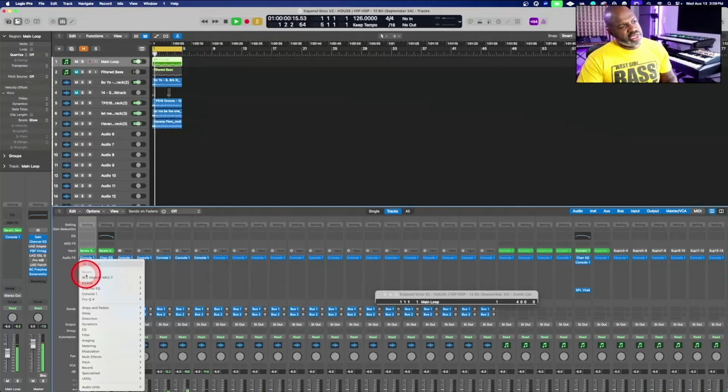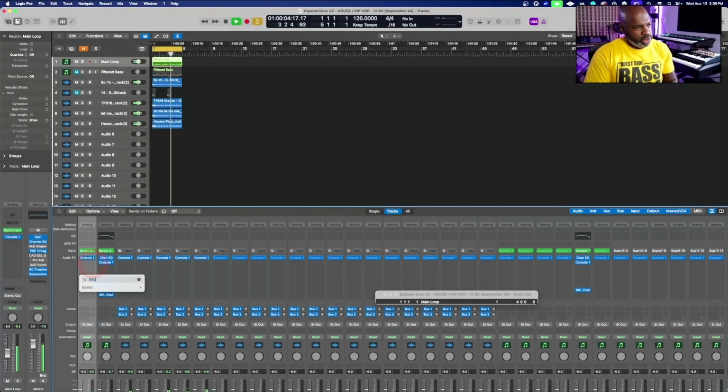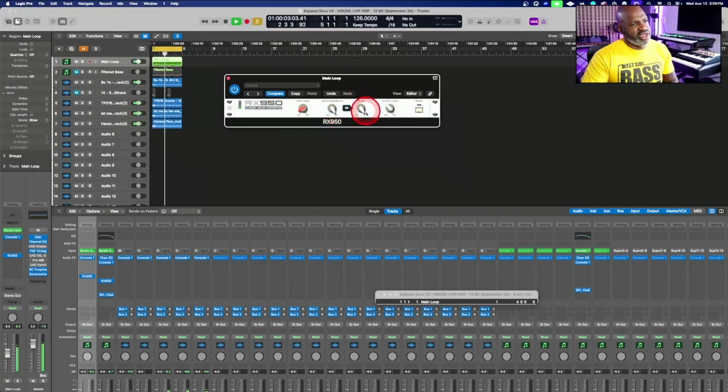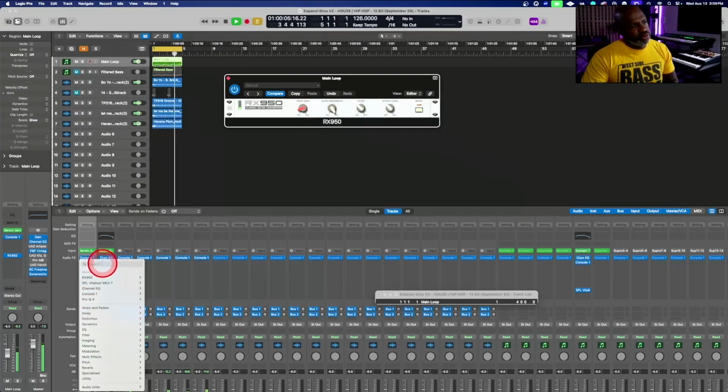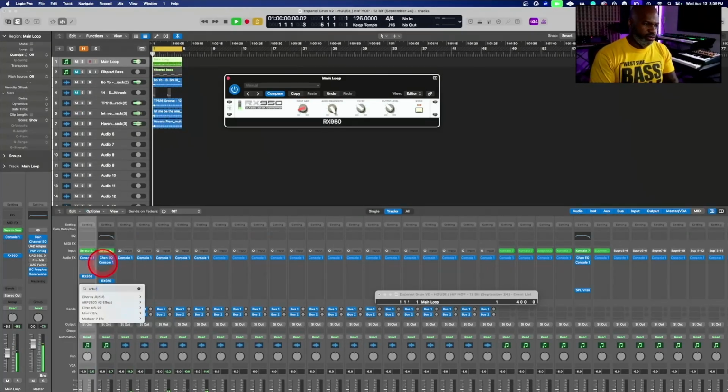I do want to thicken this up. So let's get our 950 filter out. I also think this filter just sounds nice. I think we can widen the sample a bit with the chorus from Arturia.